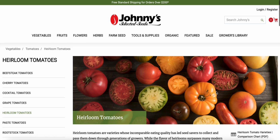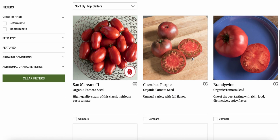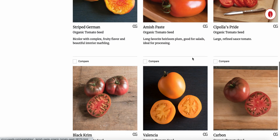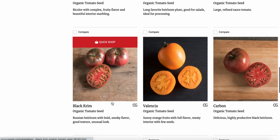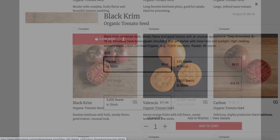We kind of have all the colors with the Super Sweet 100. We've got red with the, what's it called? The paste tomato. And then we have yellow and we have red with the cherry. So let's look for something either pink, like this is pretty, Black Krim. I wonder what's the difference between that and the Cherokee Purple. Russian heirloom with bold, smoky flavor, good texture, unusual look.